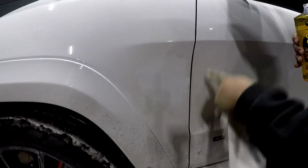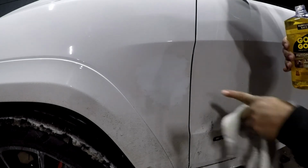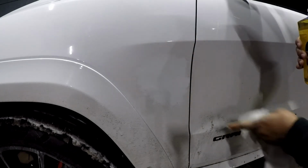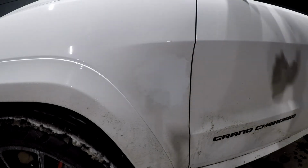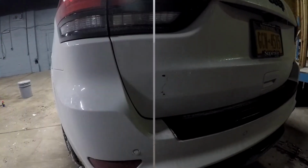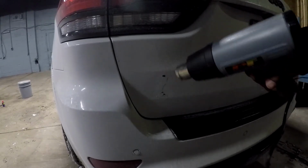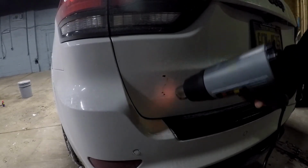Well, this right here is salt. I'm in Buffalo, New York, and there's a lot of snow outside, so there's a lot of salt on the ground. As soon as I finish here, I'm going right to the car wash. A little more heat. Let's get this little piece right here.